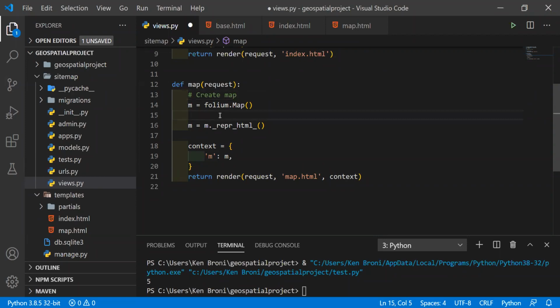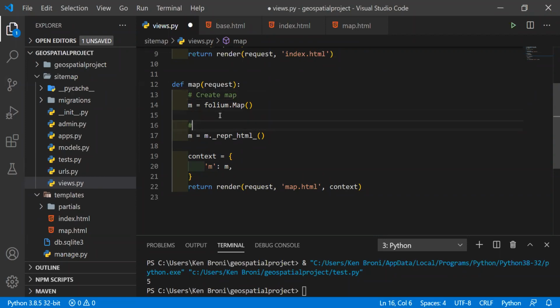Then we want to say get HTML representation of the map. And this is our context, which we already know. So this is something new that we are learning today. We want to get the HTML representation of the maps. So we are overwriting this particular variable.